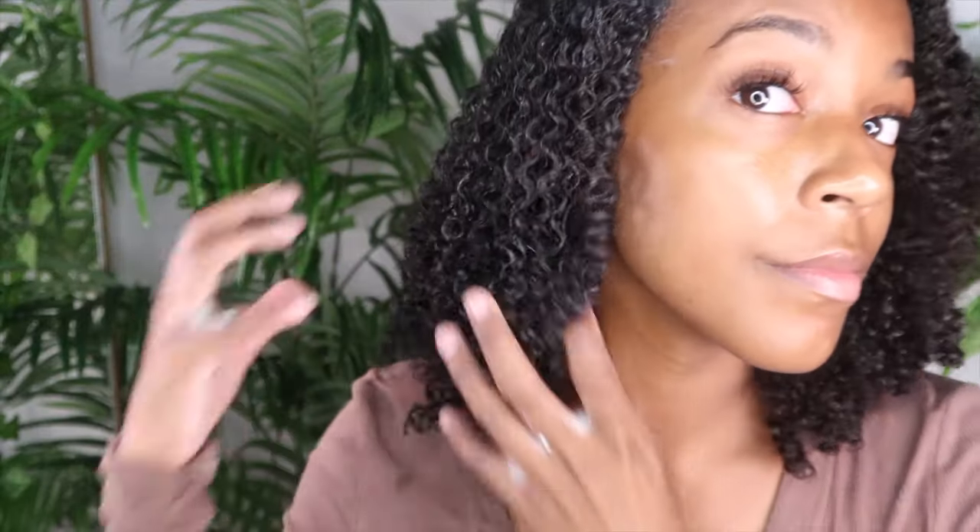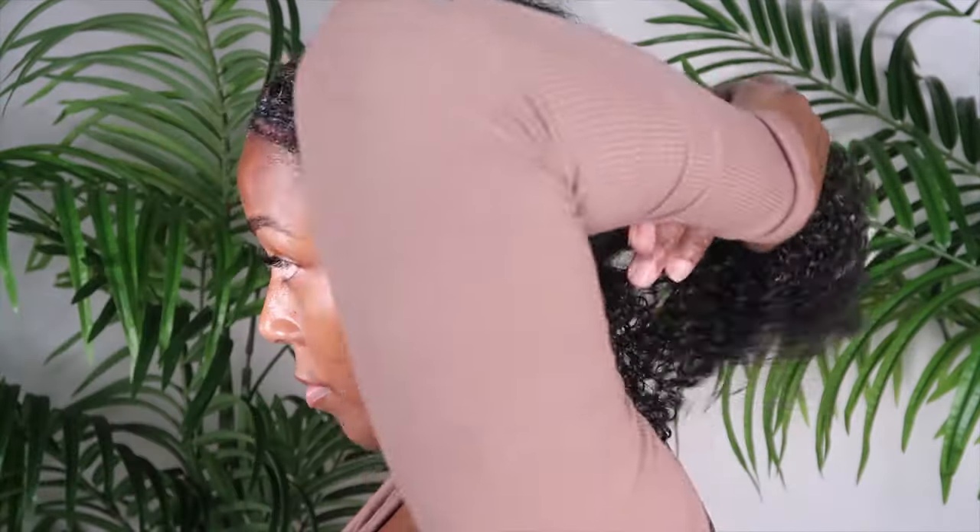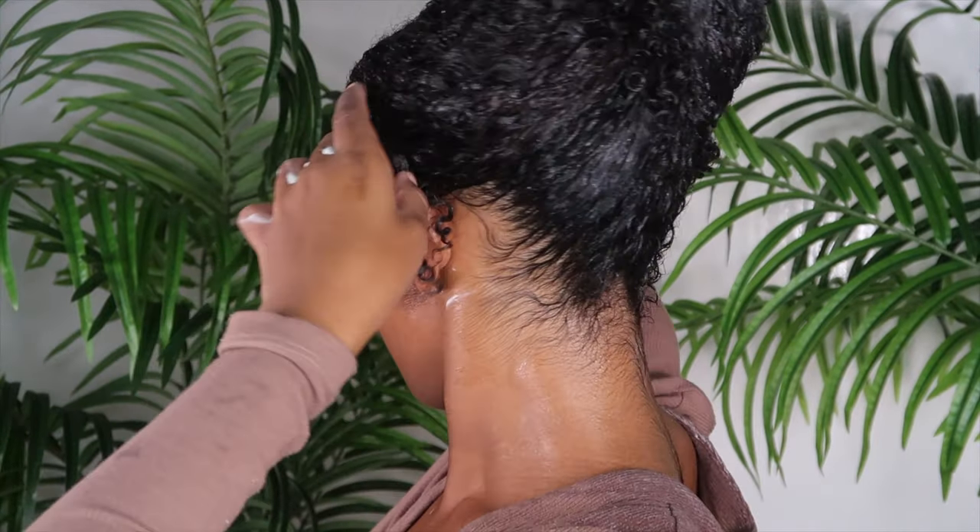Okay, we're back again and I need a little bit more time with this conditioner. Next time I am going to try this in the shower to see if it makes a difference in the slip — I just wish this conditioner had a little bit more slip. You know how you love when a conditioner has that slip and it just beautifully works through your hair? We're gonna try this again in the shower and I'll tell you guys if I see a difference.